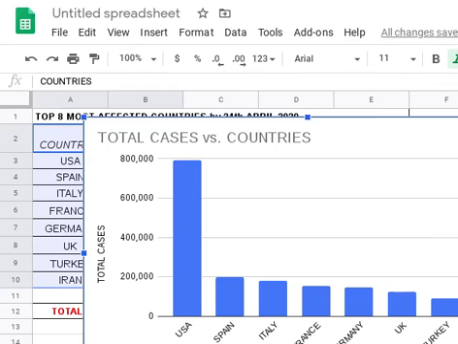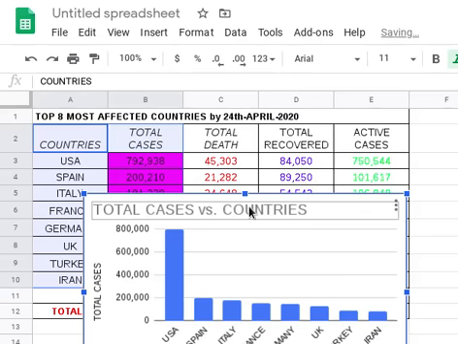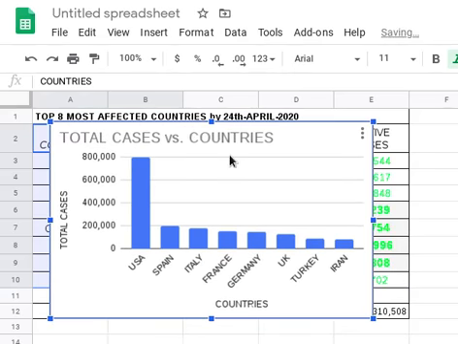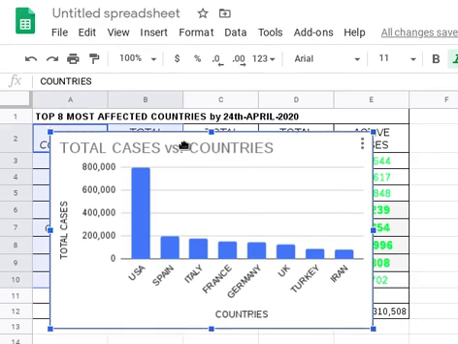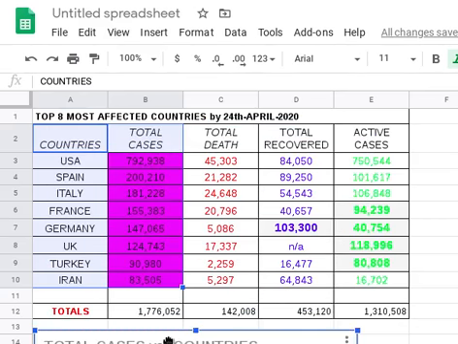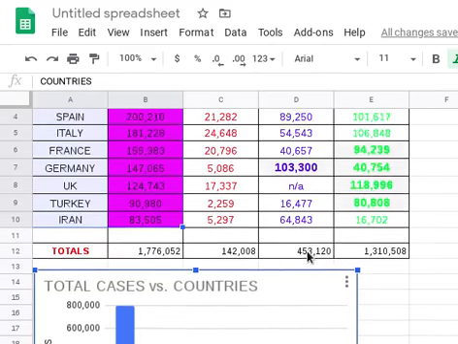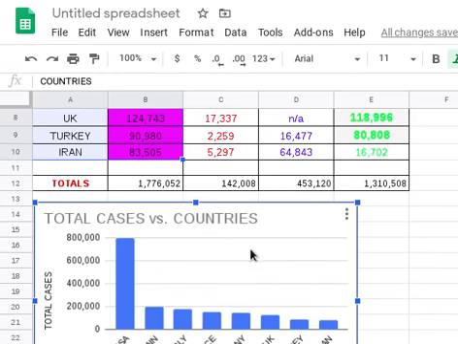I think you can see this chart. When the chart is generated, it will cover most of your data. Yeah, so this is the chart. It is automatic. This is a column chart. This axis shows total cases, this axis shows countries. They are the same as what we saw there. So the first thing to do is to move it downwards, as I told you, so that it does not cover our data. Now we have our data above and we have the graph below.